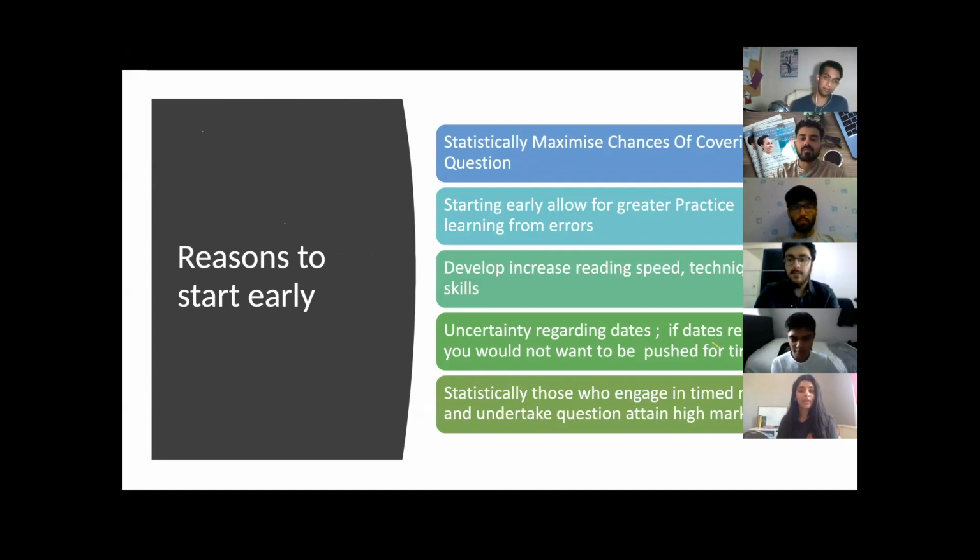It also means that you'll be able to learn from your mistakes and have time to correct them. So you can reflect on what mistakes you make and where you go wrong. And it gives you time to correct those mistakes and work out what works best for you. And you can then develop techniques that you can use to help you in the exam. Also, because it is a really long exam, it can be hard to keep focused for that long. So it's important that you start early, and it's almost like training your brain to keep focused for the whole exam, because you don't want to feel burnt out towards the end and feel like you're losing focus.